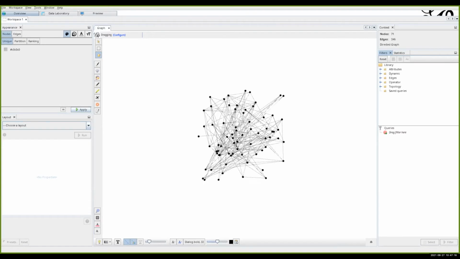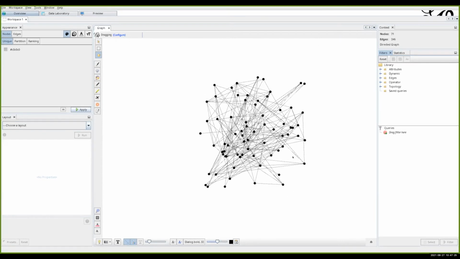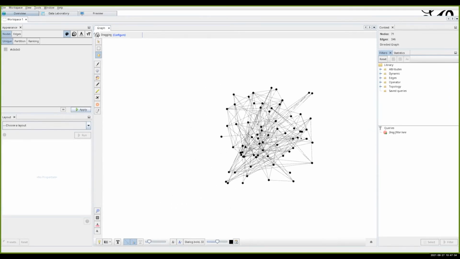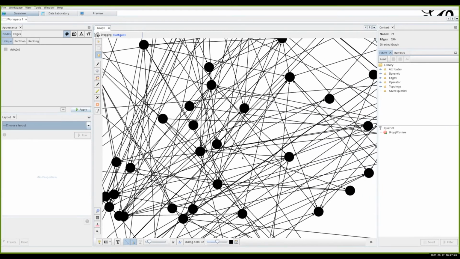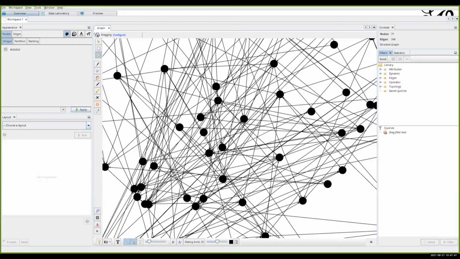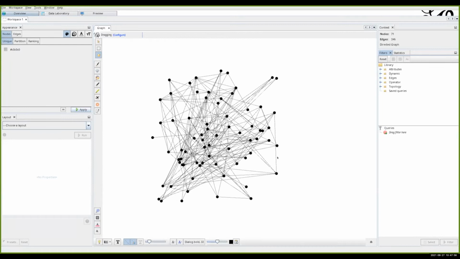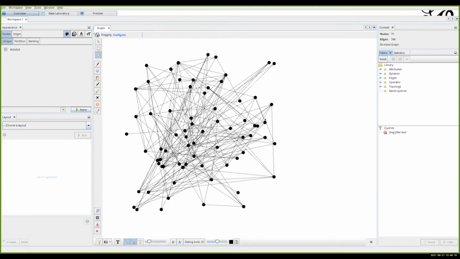Okay. So you can use your scroll button on the main screen to zoom in and out. I'm scrolling on my scroll wheel right now. You can also use the right mouse button, and while you hold it down, you can move the picture around. So you can zoom in and then move through different aspects of the network. And if you mouse over a certain node, for instance this one, it will show you all the nodes that it's connected to. That lets you inspect any of the nodes and see how they're placed in a network. That's pretty handy if you are interested in the connections from one certain node.